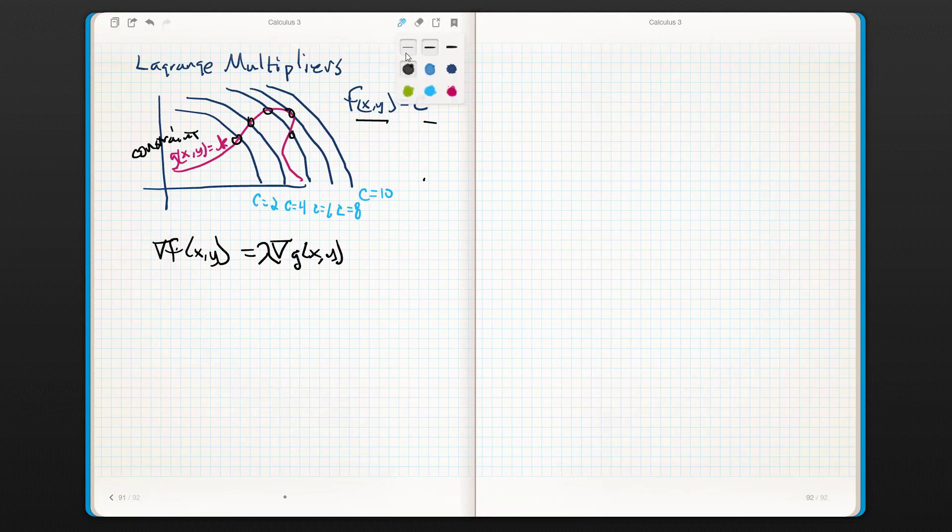Now, let me make sure that you understand. I'm just going to take a minute. So right here at this point of intersection, hopefully you see that the gradient vector would point in that direction, and the gradient vector to this curve would point in that direction, right? But right here, both the gradient vector to the curve and the gradient vector to the constraint are going to point in the same direction.